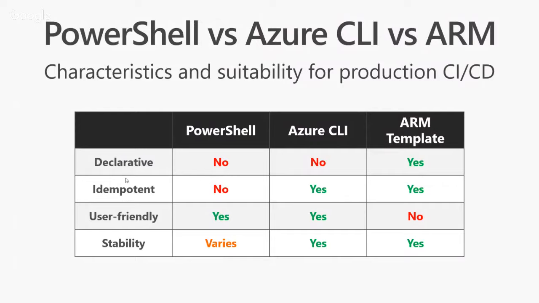A few weeks ago, 3 months ago now, a guy published an article, and his argument was, for daily use, you should be using the Azure CLI. You shouldn't be using ARM templates, and he had a long list of reasons why. And I would actually say, for non-production deployments, I agree with him. If you're a PowerShell guy, use PowerShell. If you're a Bash person, use Azure CLI. And if you stumble across an ARM template that does what you want, use that. When we get to production and we need idempotence, that's where it gets a little wonky.